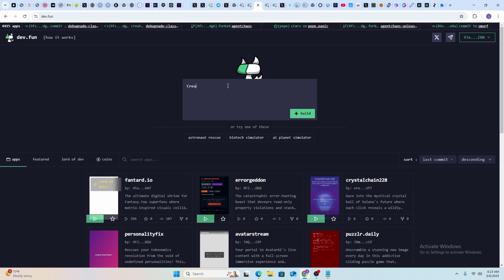So create me an AMM DEX similar to Uniswap that doesn't require traditional, let's just put it like this for a start.